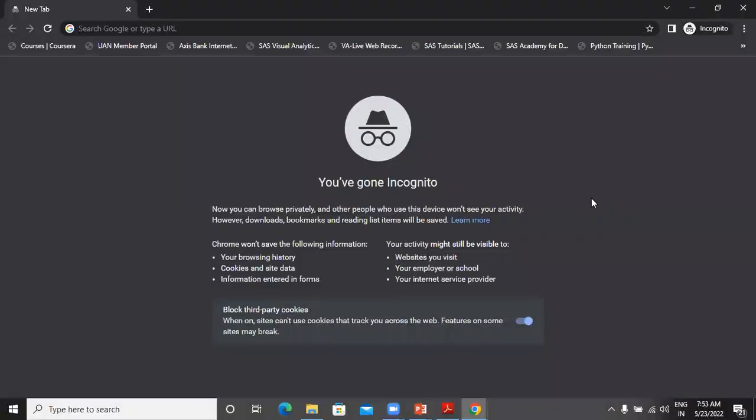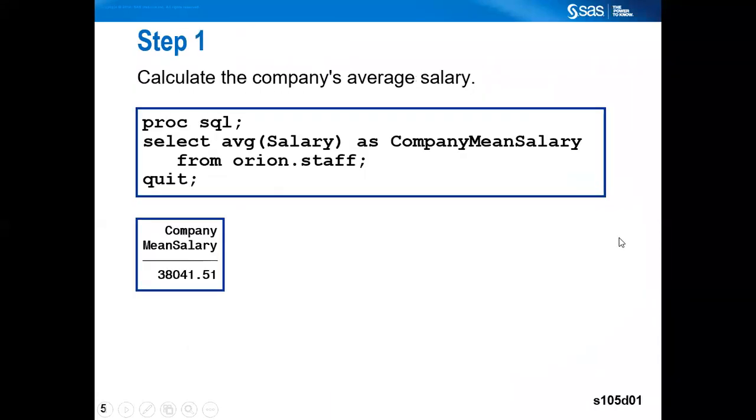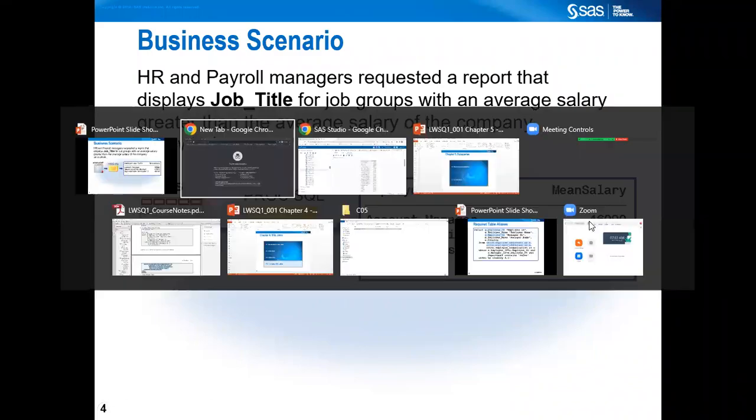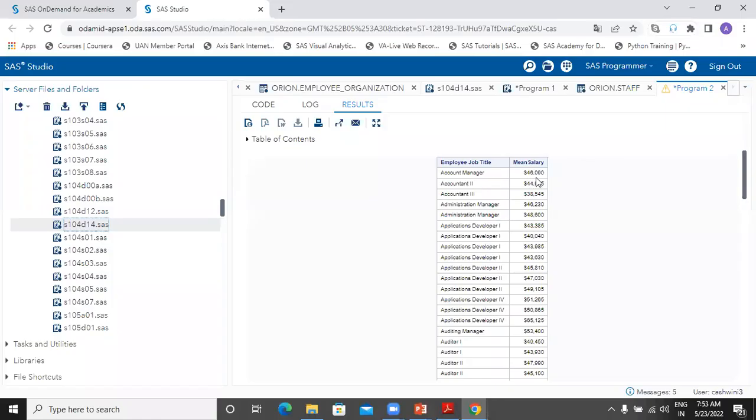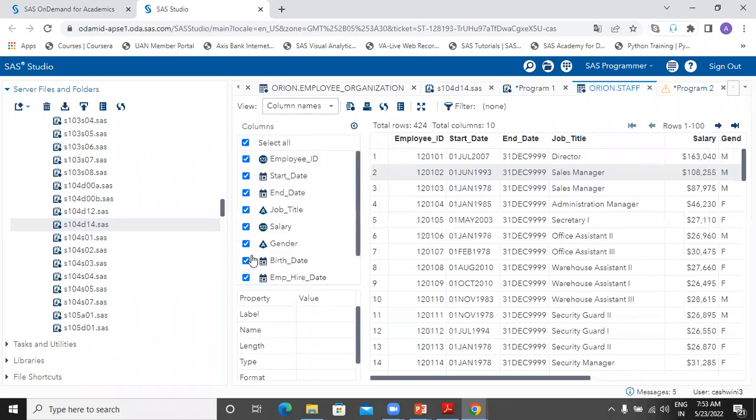So is it the same thing? So we have account manager. He has its average salary greater than company's salary. So is it the same thing? Yes. So this is a default format which is coming. Why? Because in your Orion staff data, if you see your salary column, it is having a format applied. $12 dot.